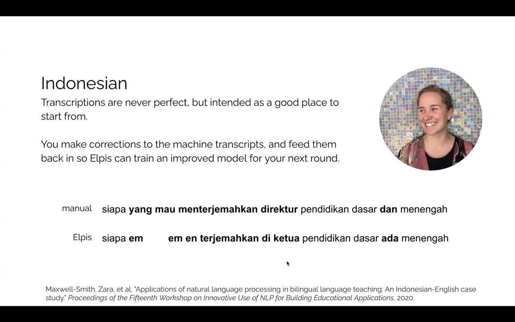But with these results, Zara says the transcriptions are never perfect, but they're a good place to start from. And you can make corrections to those transcripts and feed them back in and train an improved model for the next round. So Zara's paper here has some really fabulous insights into how some of these errors come about and what might be done about them.